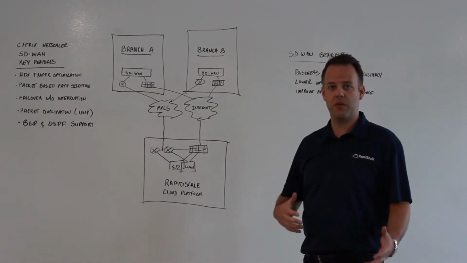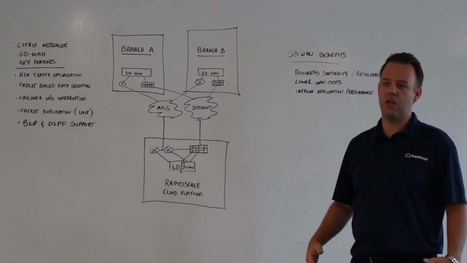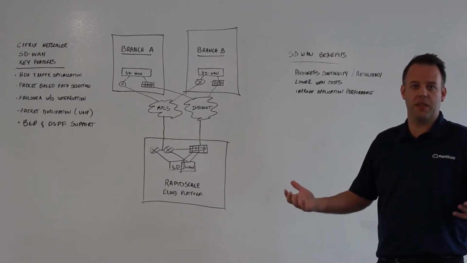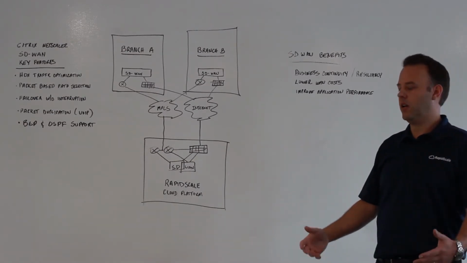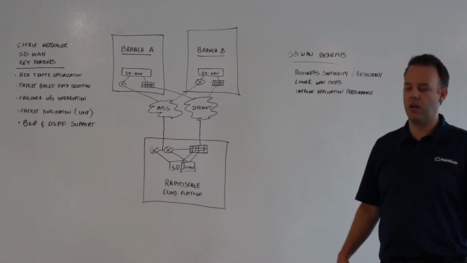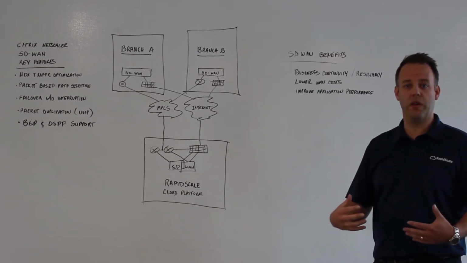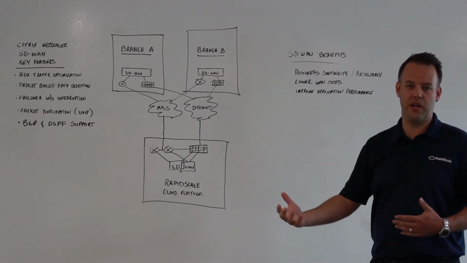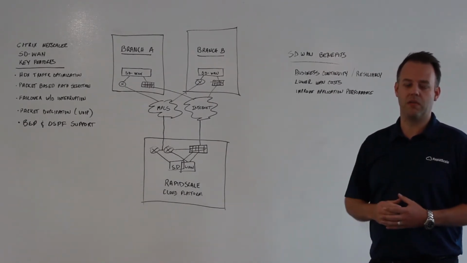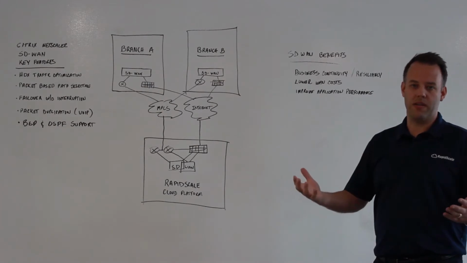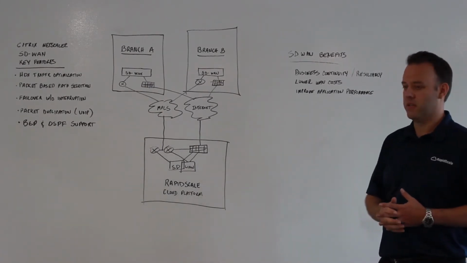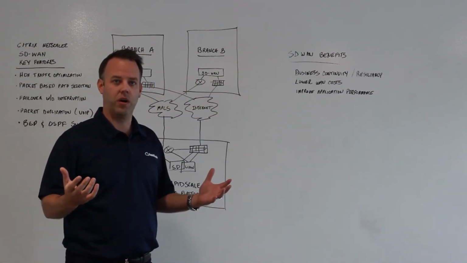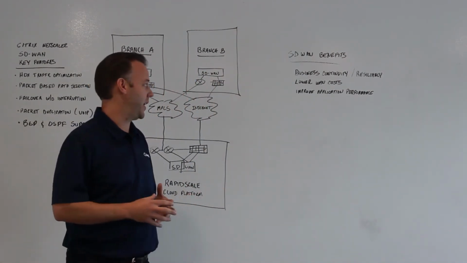Common question that comes up, do we sell this as a standalone service? In theory, it could be sold as a standalone service, but RapidScale would add no value to the customer if that's the only thing they bought from us, other than providing the appliances. So we really would prefer to sell this with the rest of our cloud solutions, because that's really where the value comes in. We can monitor and manage the network, we can improve application delivery, and we can obviously create that resiliency, which is some of the key benefits of SD-WAN, which is really the business continuity of the overall network, right? So it should be zero downtime in that case.